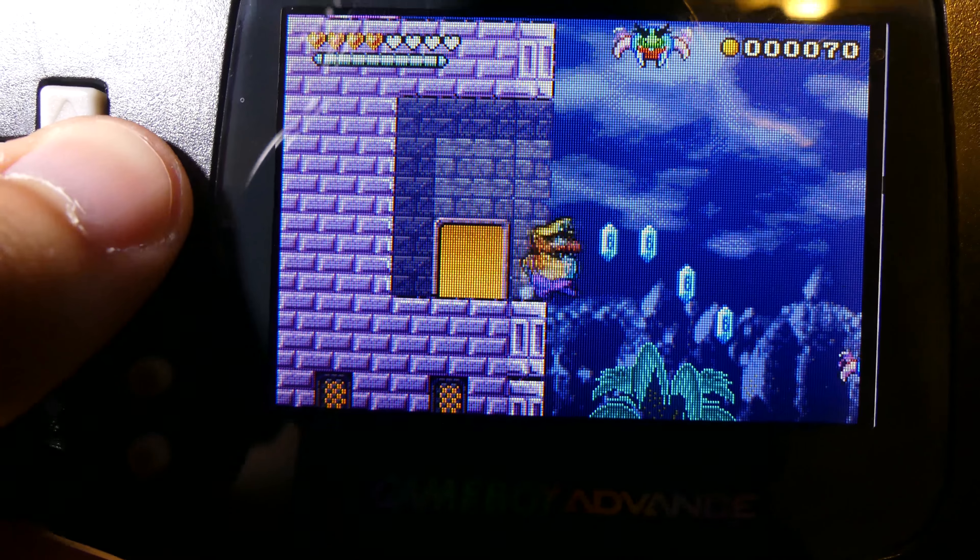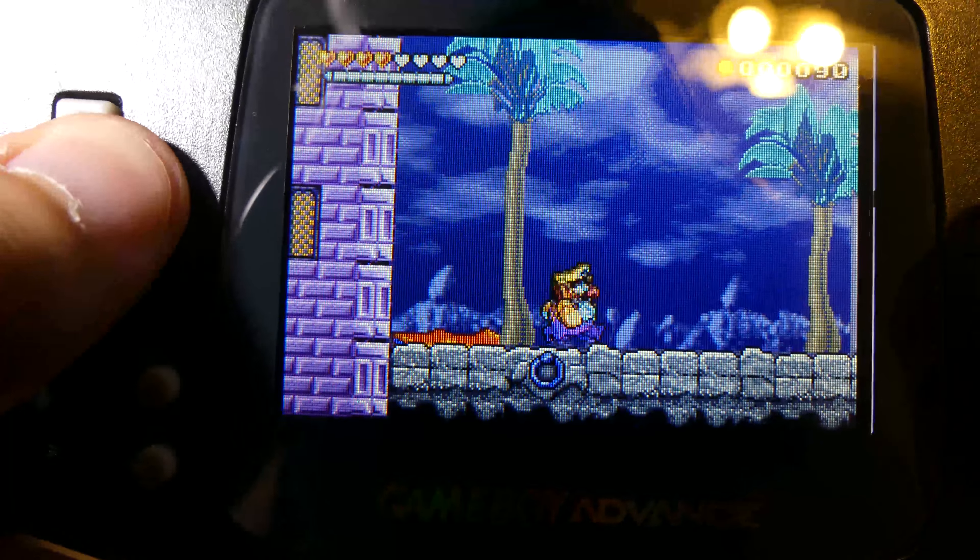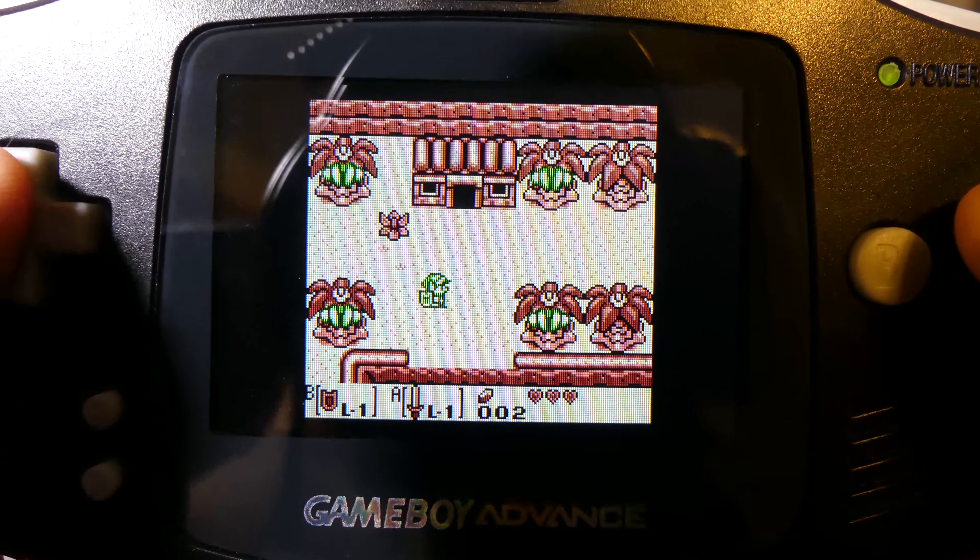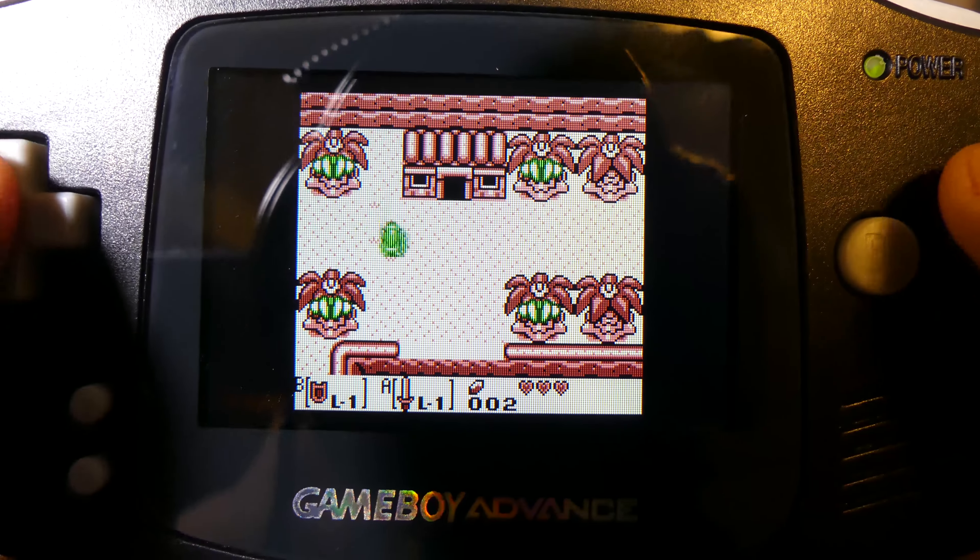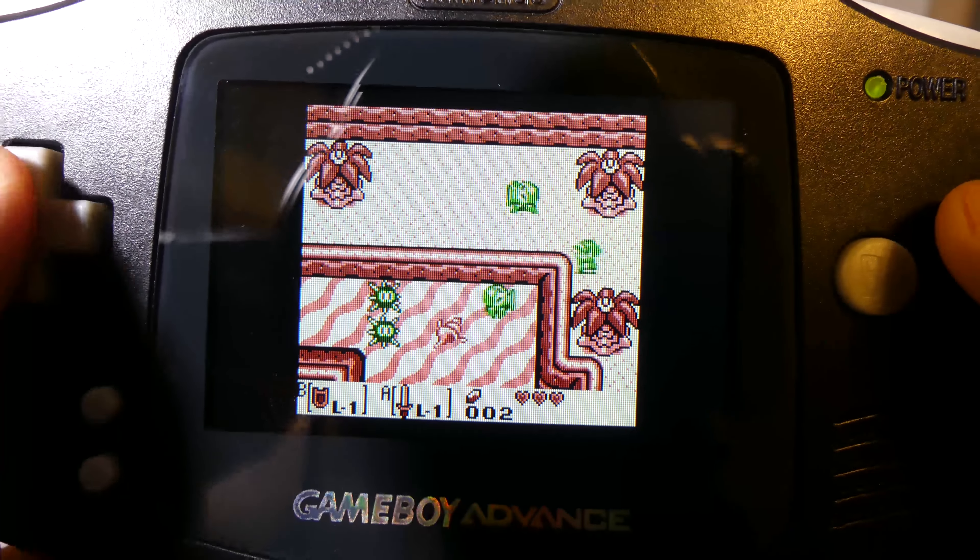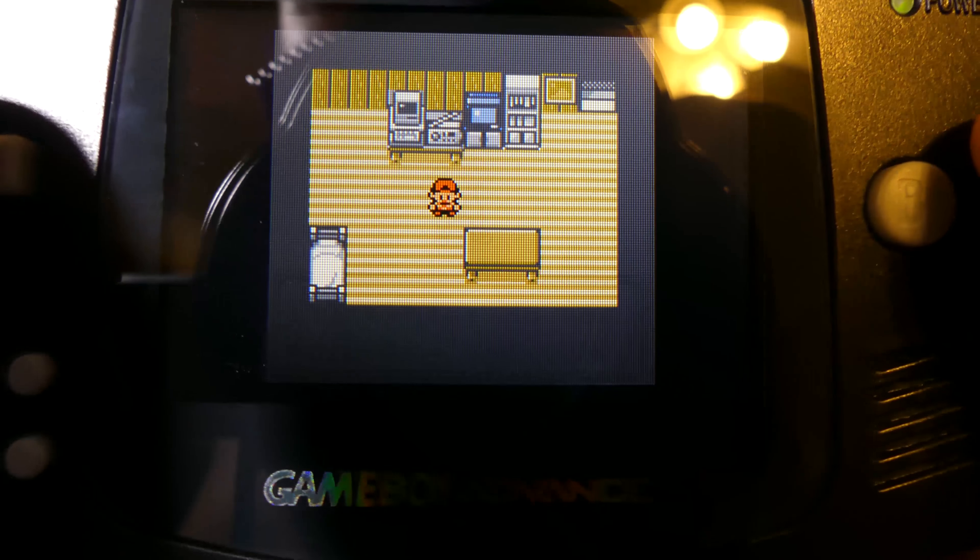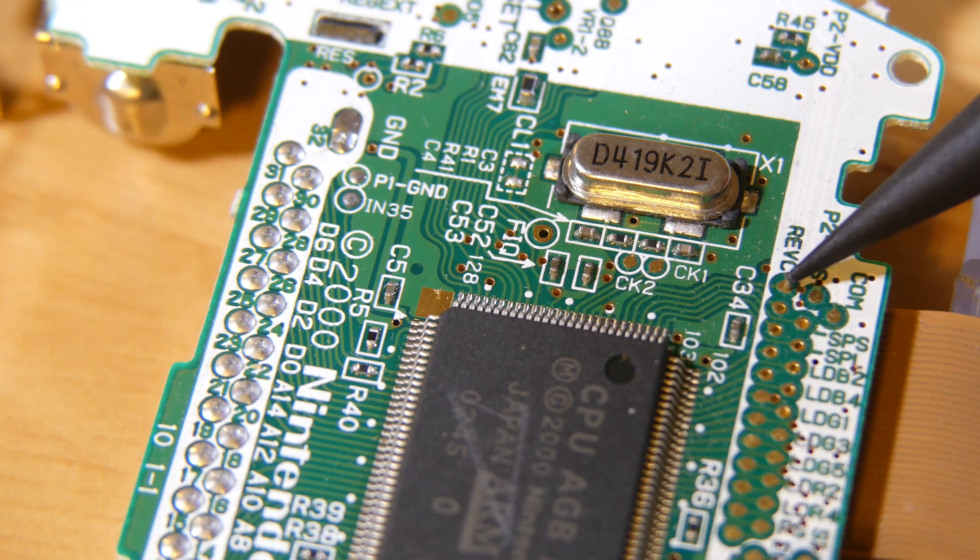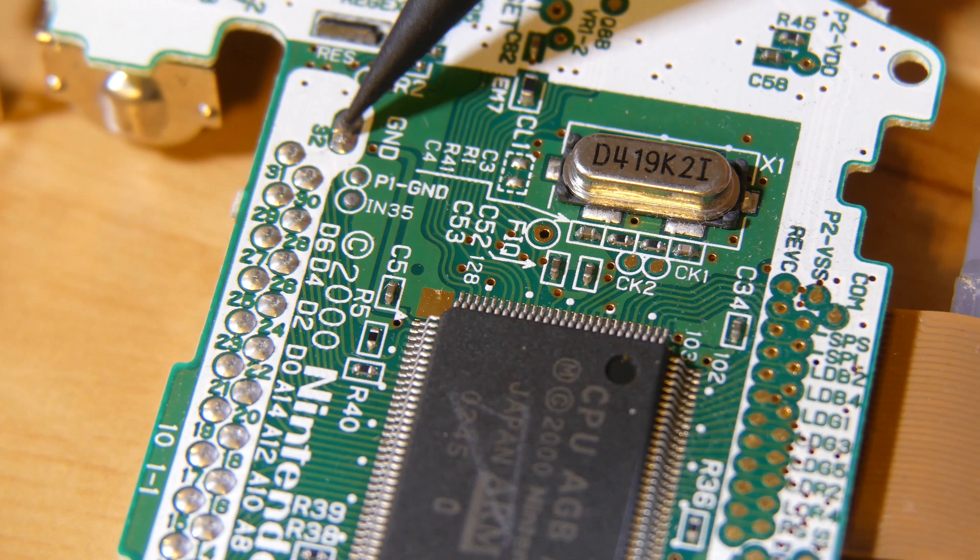If your kit came with an aftermarket screen and a type A ribbon cable, you're gonna need to make additional modifications to keep your screen from looking all washed out. I highly recommend skipping this part if you don't know. This modification is less risky than other modifications out there, but while it fixed the washed out image, there's still a slight image retention problem, but it hasn't been noticeable enough for me to take the risk. And if it bothered me enough, I'd probably just buy the type B ribbon cable adapter. All I did was use a thin wire to short Rev-C to ground on the backside of the motherboard.